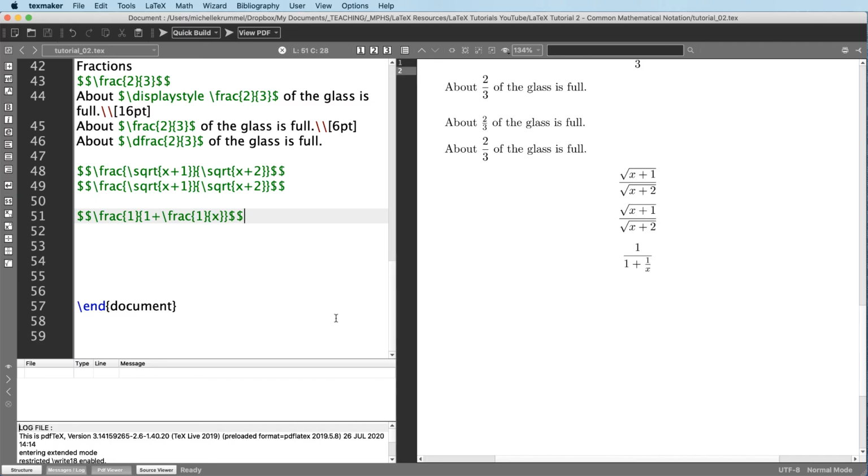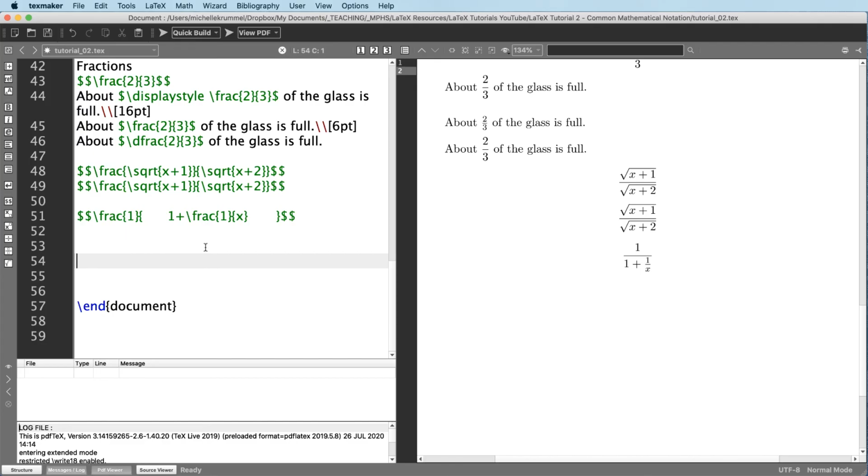And like I showed you a moment ago, sometimes it is helpful to space things out. So my denominator here had a bunch of stuff in it. You might find it helpful to kind of leave lots of space in the curly brackets for the denominator so that if you do get a compiling error, you can go back and see that's probably where it would have occurred because you've got complicated things inside of other things. So that can be helpful as well.